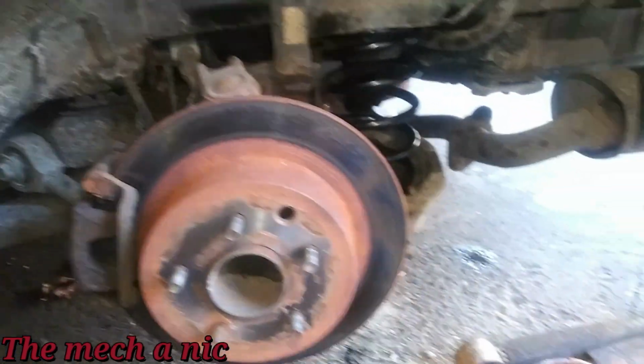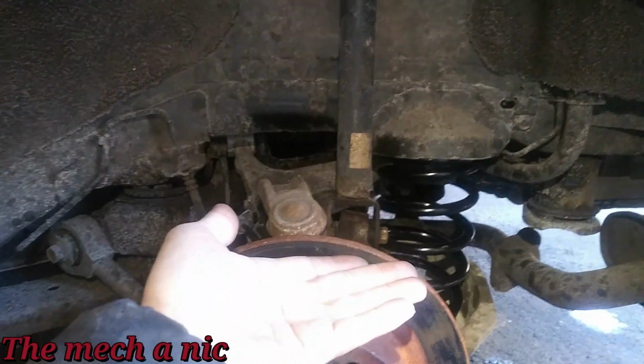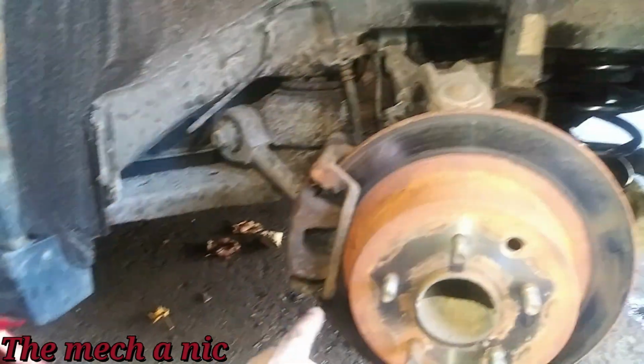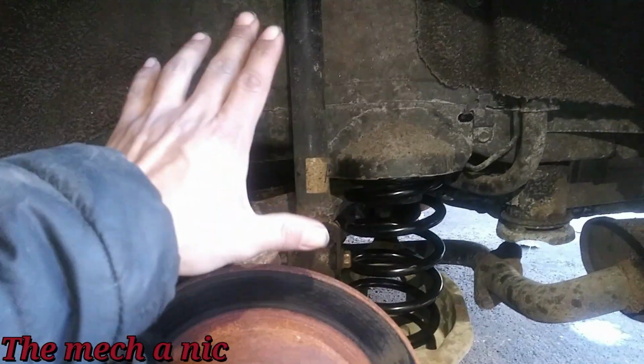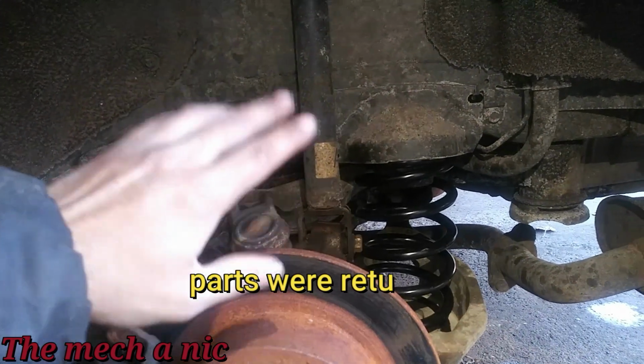I tightened all of it with the suspension loaded, so I had the floor jack underneath the lower control arm, and I had everything lifted up as high as I could get it, up until the point where it was coming off of the jack stand, and then I tightened everything up, in case anyone is wondering. But yeah, we're gonna leave this for now, and I'll see if the owner even wants to do this. He may say, you know what, just return the parts and we're not gonna worry about it.